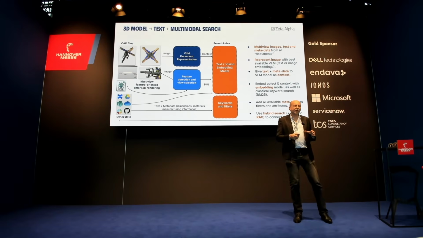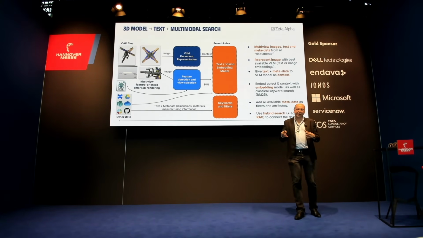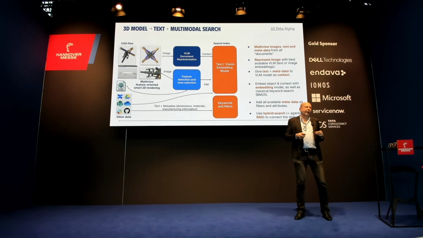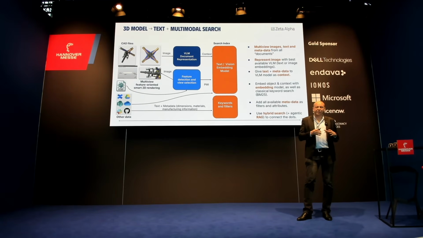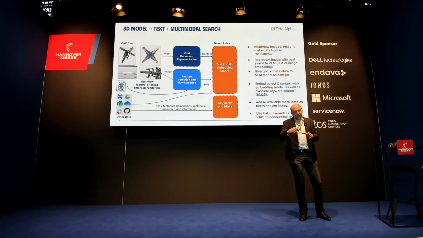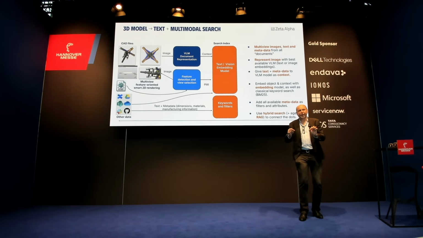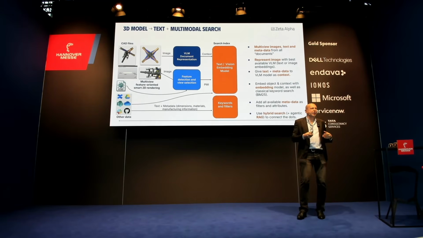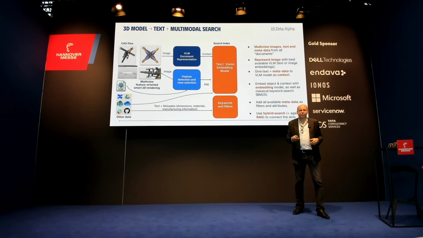You lose maybe some details, but you have the 3D shape, and you have many of the functional information, like manufacturing and dimensions and all these kinds of things. And then using our own smart feature detection and view selection tool, we generate many different 2D renderings of the 3D model, which are focused on particular features. For example, there's some kind of mounting bracket with a particular number of holes, and you zoom in on that, and you take a 2D picture of that from a couple of different angles, which gives the VLM a good representation of that shape and its properties.